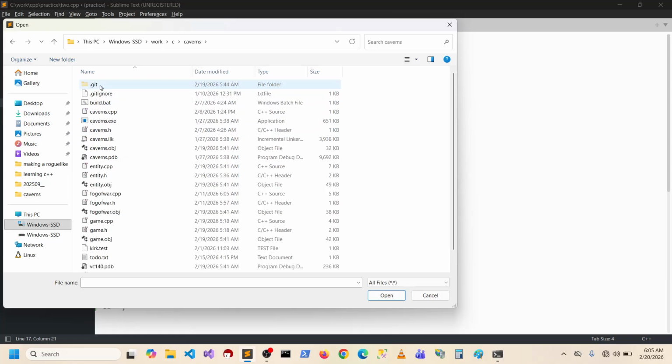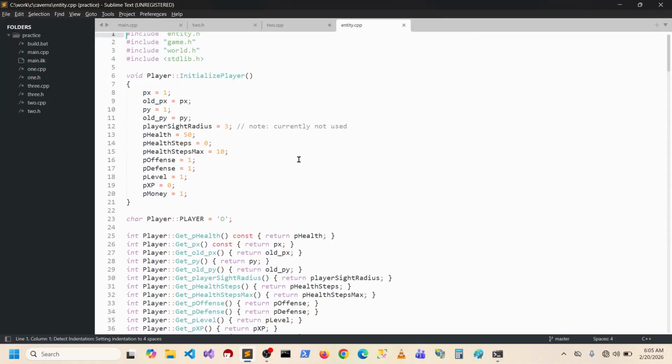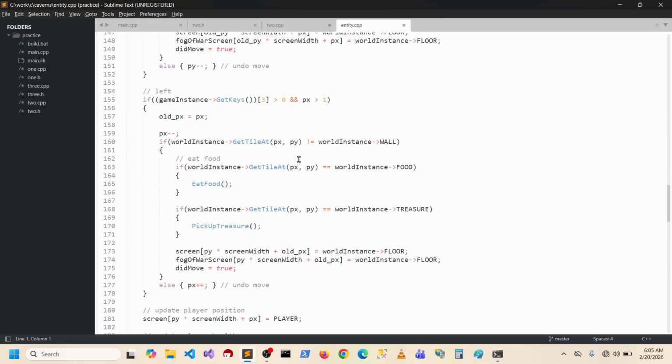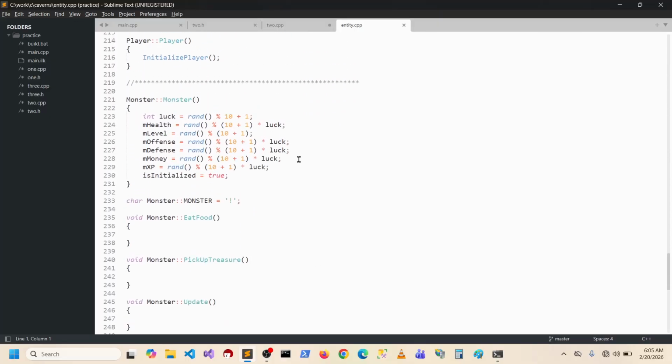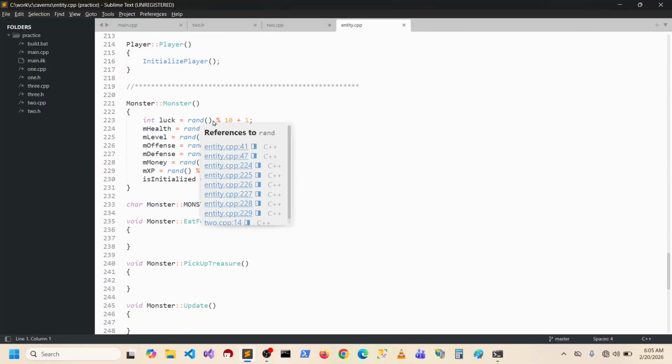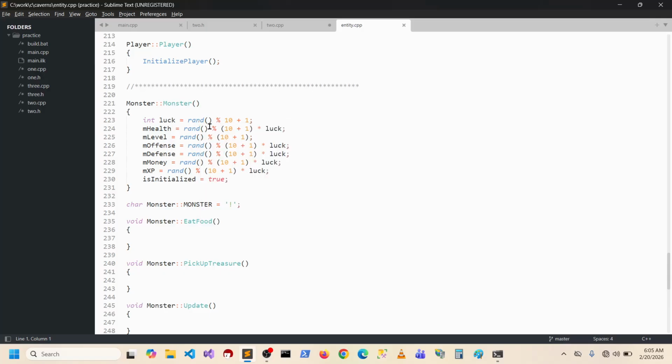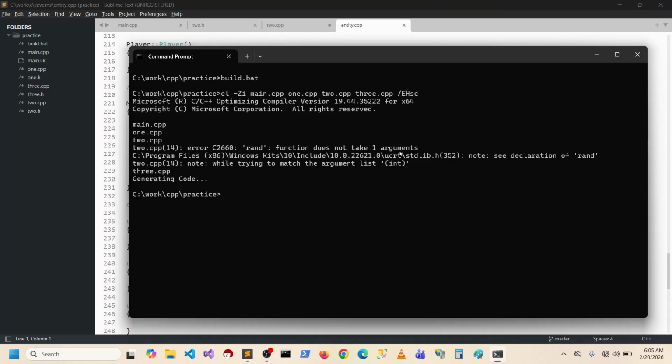Oh, I know where it's at. It's in entity. Because monsters, they do it in the constructor. They take their luck, or they get generated in here. There it is. What do you mean one constructor? So it was 0. Why did it just tell me it takes 0? Does not take one argument. Really? In that specific case, ugh. Why not just say it takes 0 arguments? That would be more beneficial.